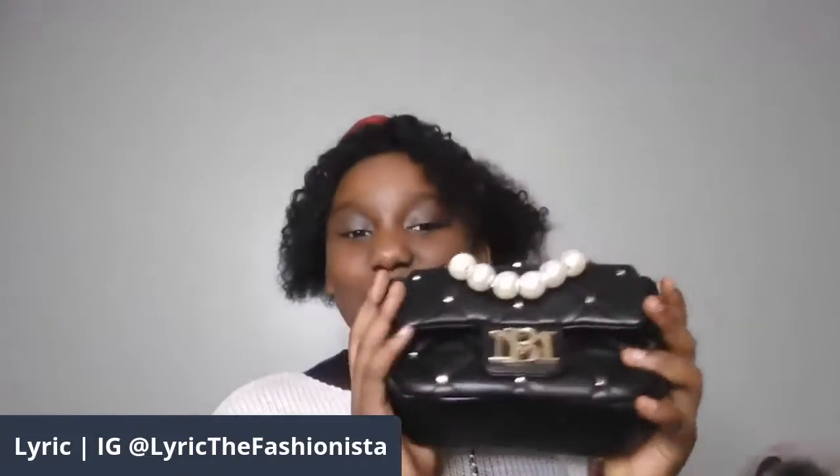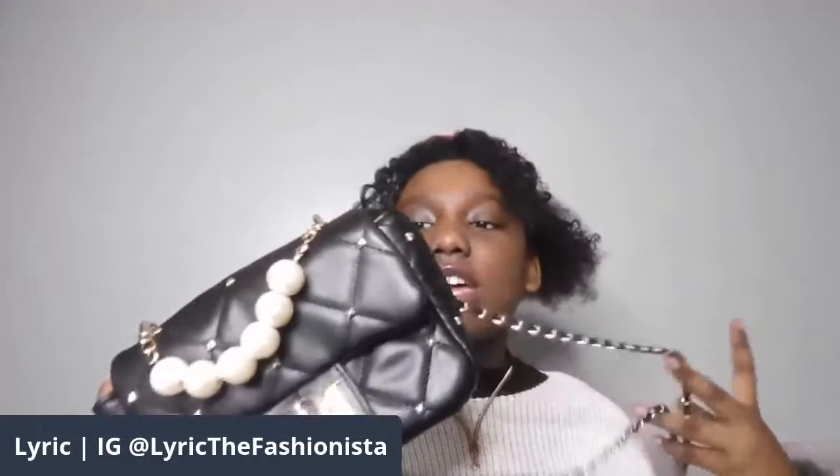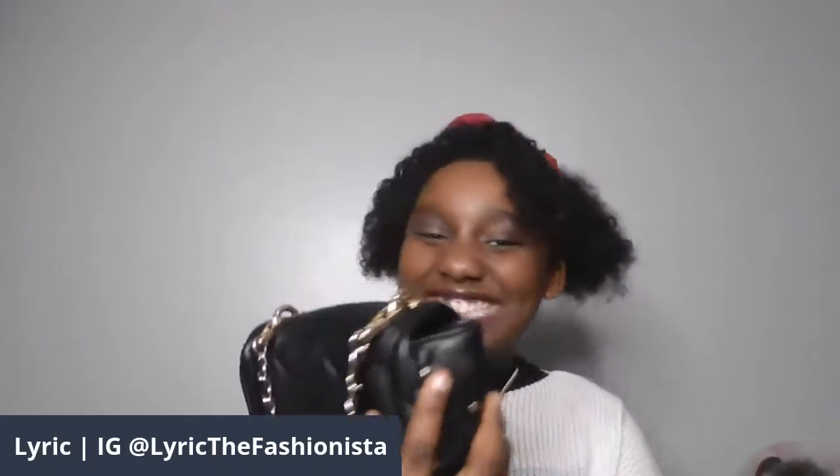I'll start with the mini one. So this one is actually one of my mini pocketbooks — like, one of my favorite ones. This is actually from Burlington. If you guys don't shop at Burlington, it's like a store that has clothes, pocketbooks, accessories, everything. And I don't know what this brand is — let me know. It's just N, B, I — I think that's what it is. So just let me know what the brand is.